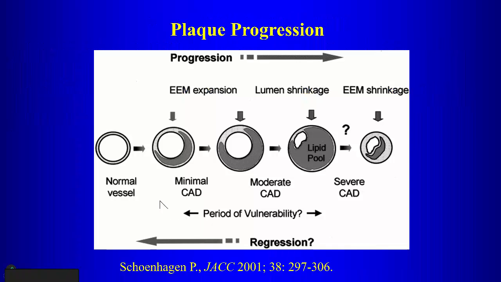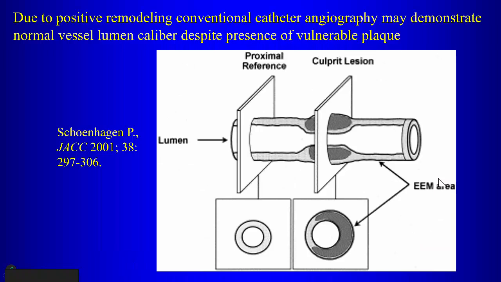The natural history of plaques: as these plaques grow within the wall, they can get very large without causing much in the way of obstruction. As they mature then they might develop calcification, and that's when you might develop narrowing of the vessel, stable angina. That occurs later on in the course of the development of the plaque. But when the plaque is mostly lipid, that's when it's the most dangerous. That's when it can rupture in patients who are otherwise asymptomatic.